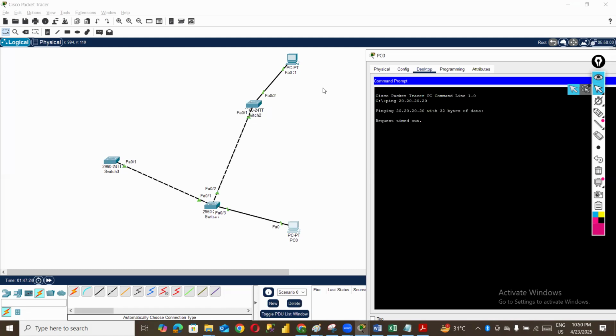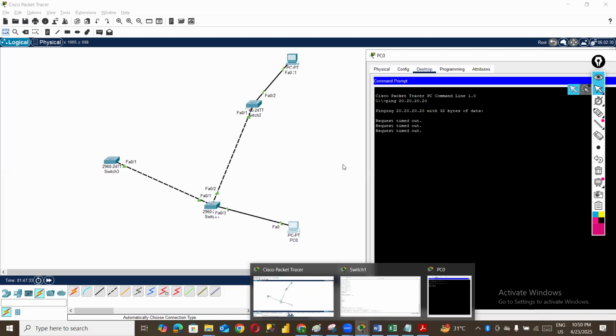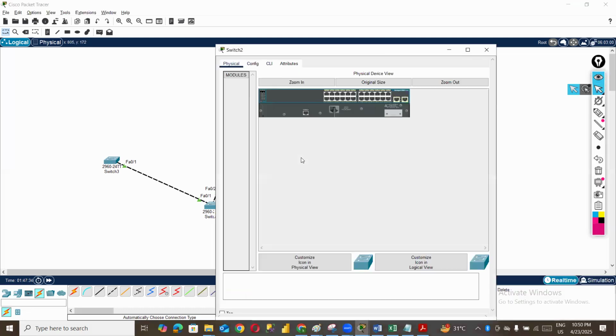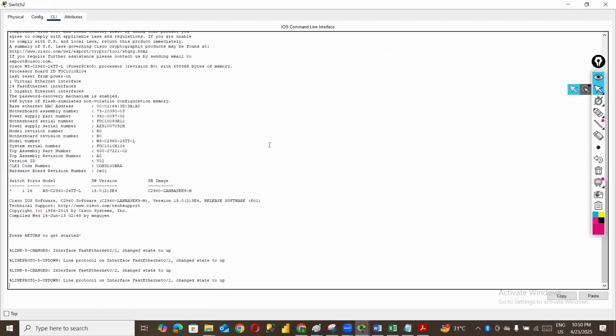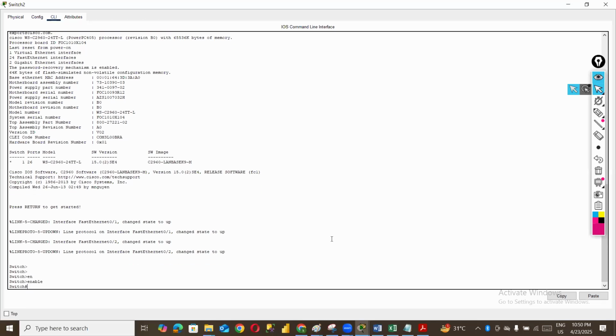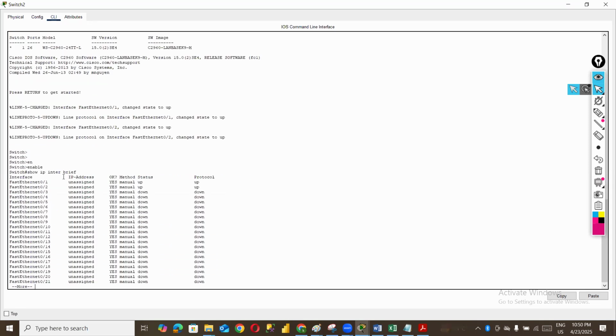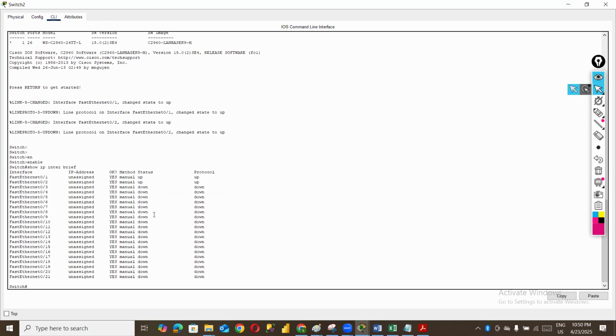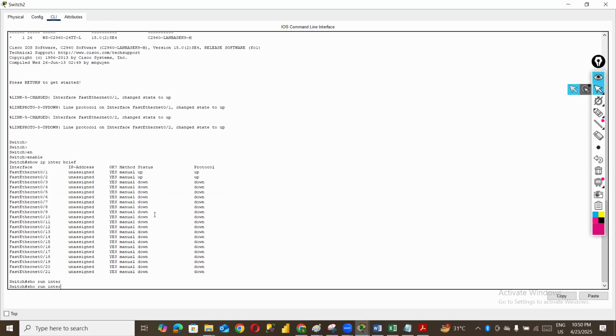So now we'll go to switch 2, and this PC is connected on fast Ethernet. We will see the fast Ethernet configuration. We'll go to CLI and enable mode, give show ip interface brief. It is connected on fast Ethernet, right?